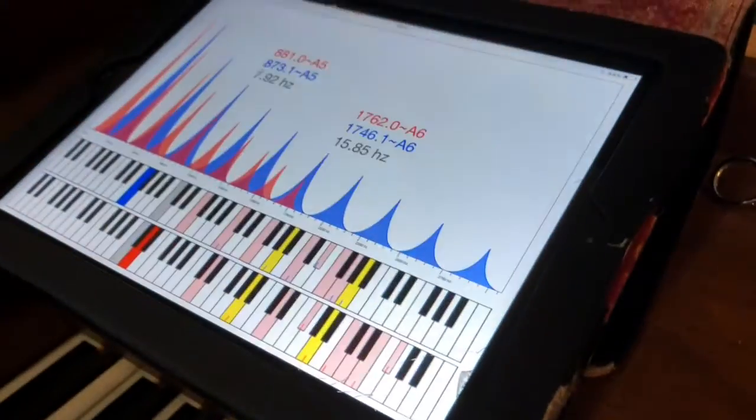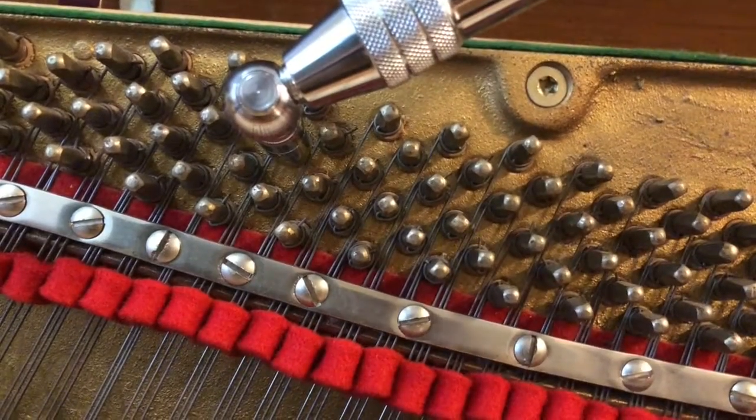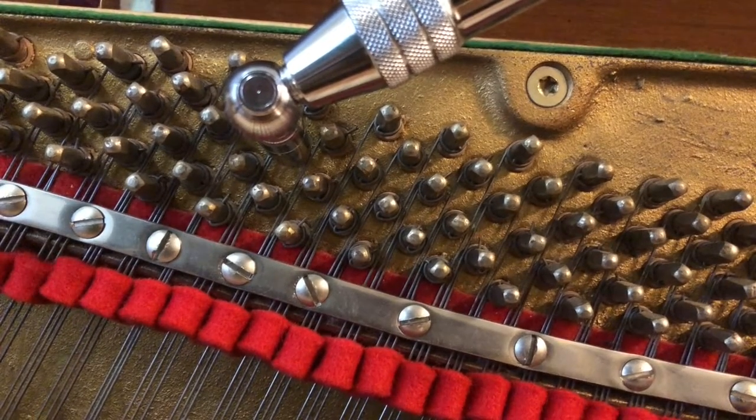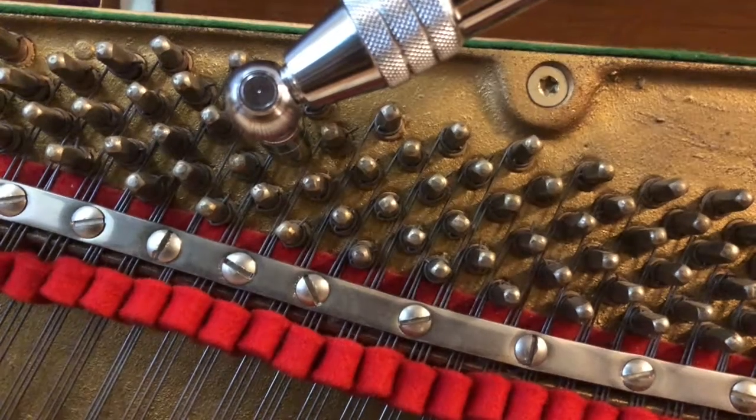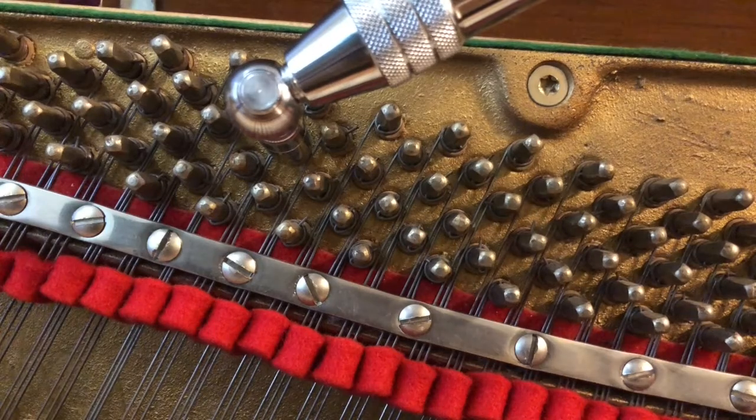That's beating slightly faster. All right, so let's listen again with that in mind. Pretty happy with that. Okay, so now we've gotten that fourth, let's move on to the fifth.